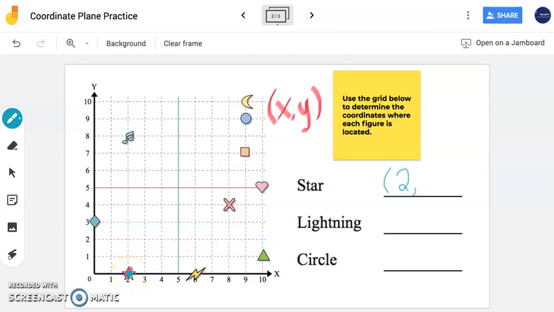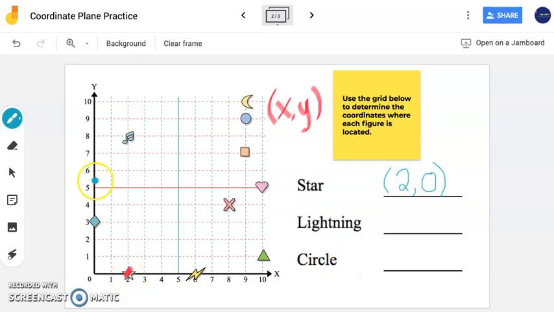Now I need to figure out my y value. But I notice my point lies along my x-axis. It's not going up any units. Therefore, that means my y value is going to be 0 because it's not moving up anywhere. So now that's creating an ordered pair of (2, 0). So again, you always start at the origin. We move to the right along my x-axis and then determine how many units up it is going to determine that y value. However, for this problem, my y value remains 0.